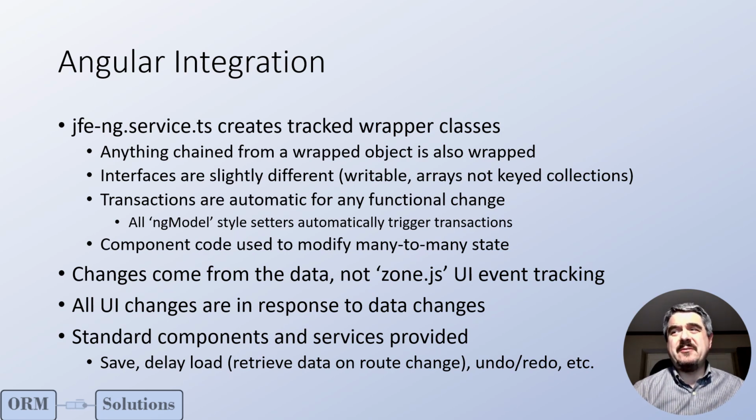But basically, this gives you a very easy mechanism for producing bound UIs that directly modify the data. The only time you really need the component code, besides binding the initial object on the wrapped object, is this: as soon as you have one wrapped object and you get another one, that will also be wrapped, right? The wrappers and trackers can stay in place. So if you need to do many-to-many relationships, there's really not a good way to do that automatically, so that is left up to the components to do that work. So this is of course on top of the TypeScript Angular integration. Angular is fully TypeScript now.